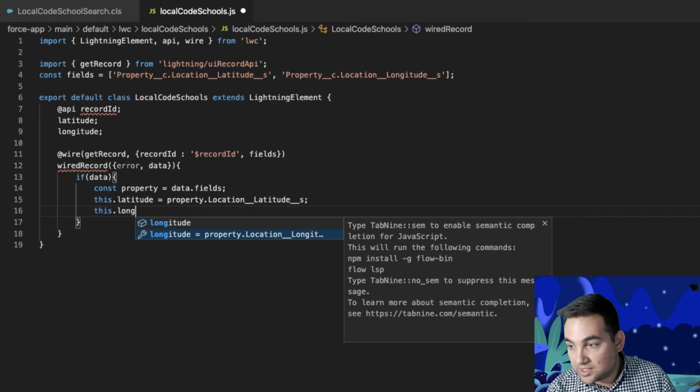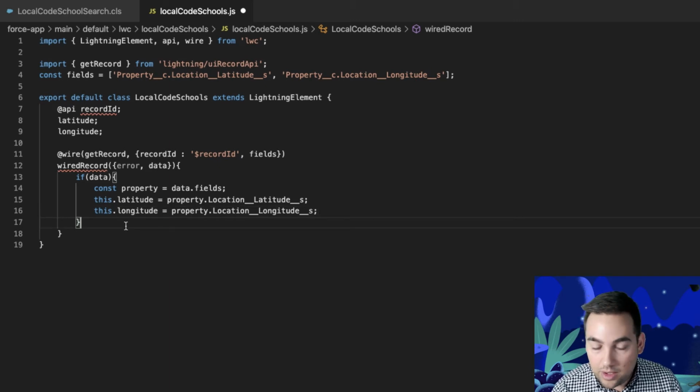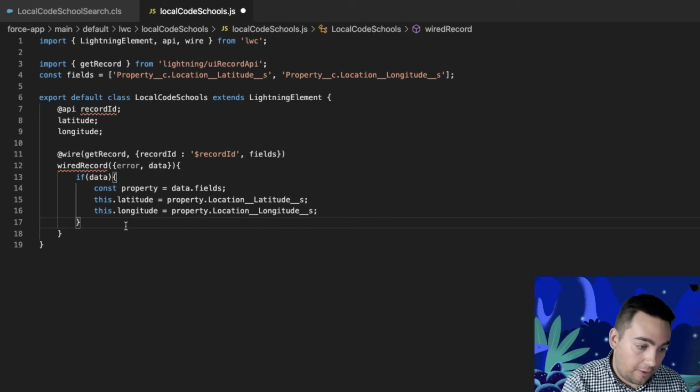You'll see I'm using Tabnine within VS Code as a plugin that will auto-populate based on some of the fields and some of the previous things that I've typed in, which is very useful, but always verify when you press return that it's what you expected, because sometimes it mixes things up until it learns your coding style.